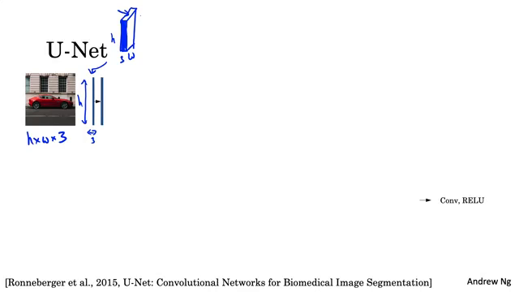So the next layer maybe looks like that. We've increased the number of channels a little bit, but the dimension is still height by width by a little bit more channels. And then another convolutional layer with a ReLU activation function. Now, we're still in the first half of the neural network. We're going to use max pooling to reduce the height and width. So maybe you end up with a set of activations where the height and width is lower, but maybe it's thicker. So the number of channels is increasing.